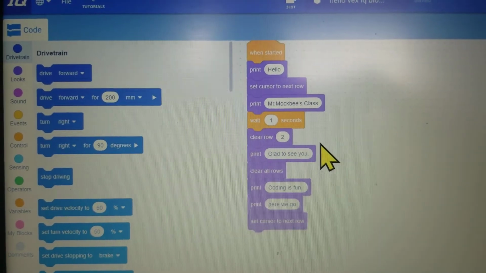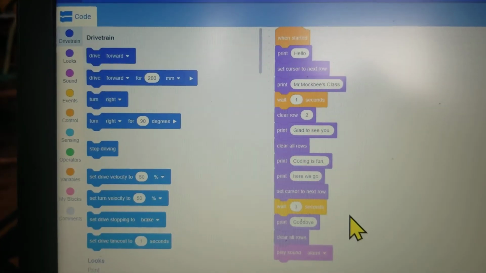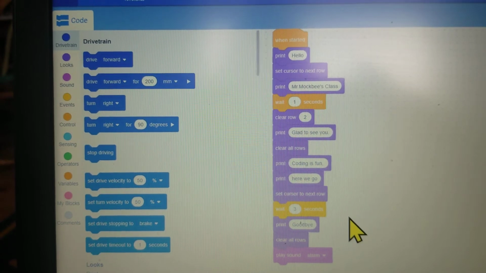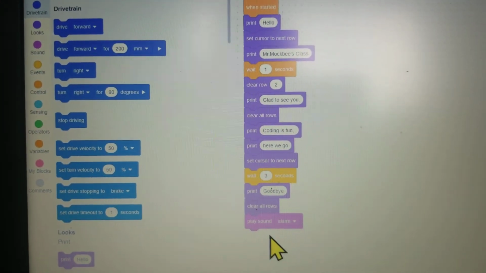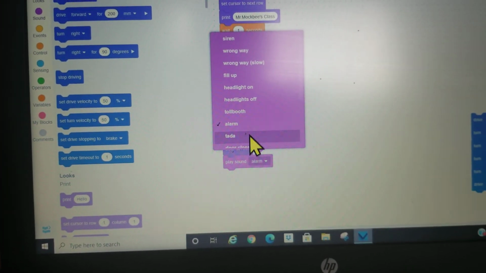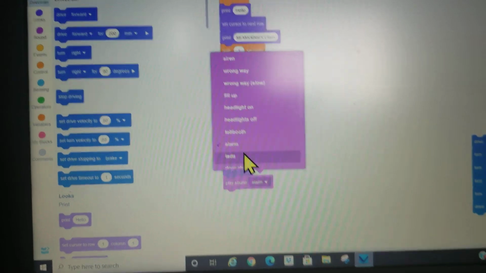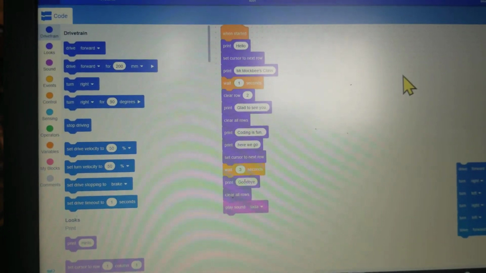Make this your second program and run it and see what it looks like. Put it in slot 2, save it as number 2. Add on to that one with these, and then you'll see right here it says the sound is siren. I'm going to go ahead and switch that siren, or alarm, to my very favorite sound in here, and that is the TADA, also known as ta-da!